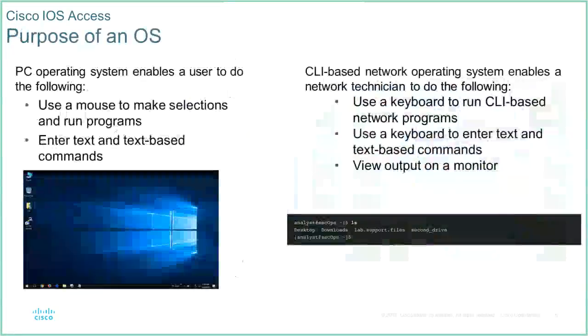Now, we use these operating systems to generate the platform and the interaction point between the applications we want to use and the devices that make those applications run.